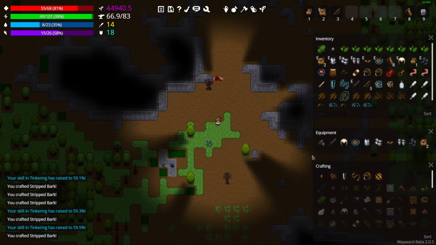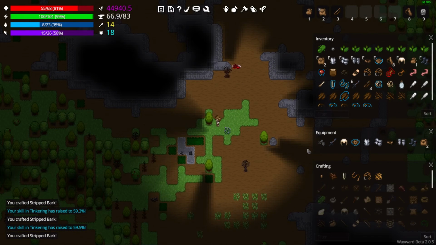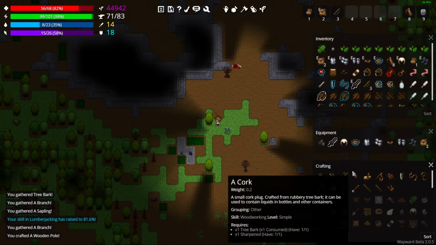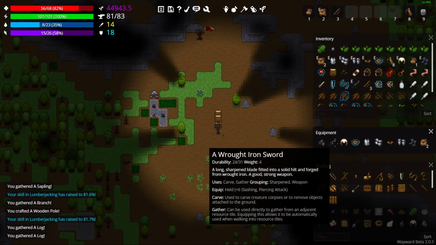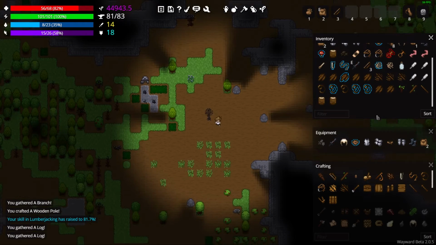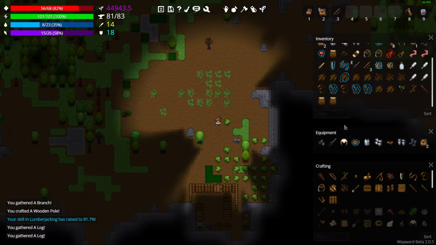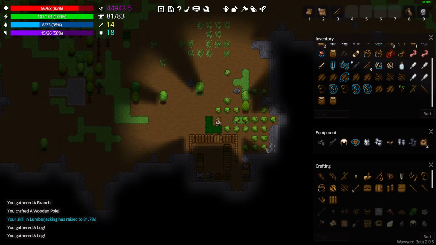There we go. I think we're good. And then we will still need a wooden pole. So there we go, there's a wooden pole. I realized I used my sword to do that. Crud, I didn't mean to use my sword to do that one. That was unintentional. I don't want to walk through my own deadfall trap just in case it actually goes off.